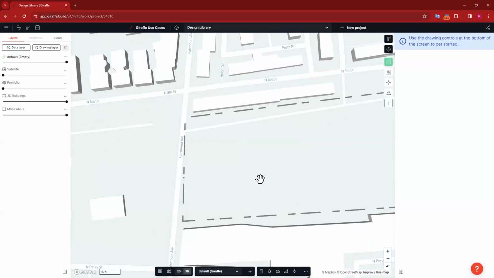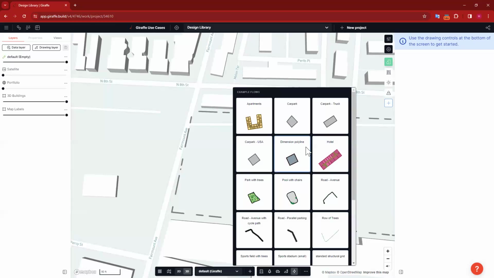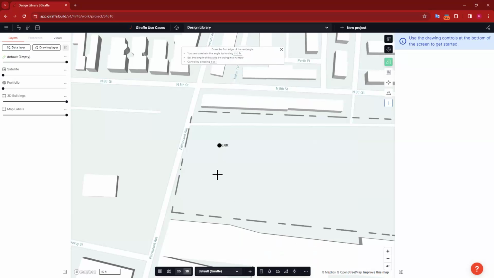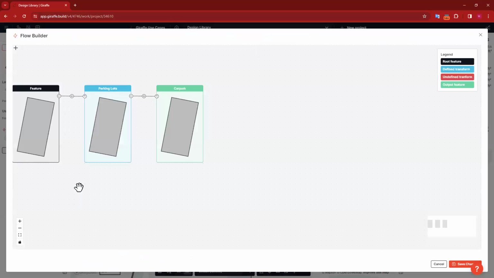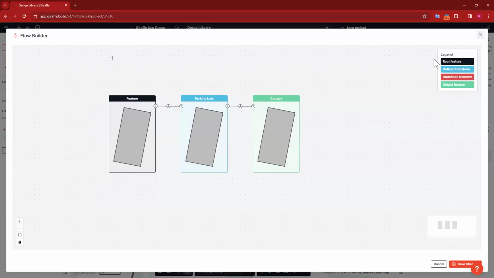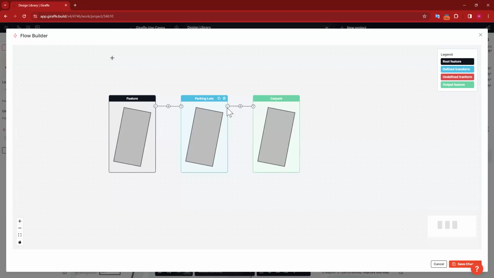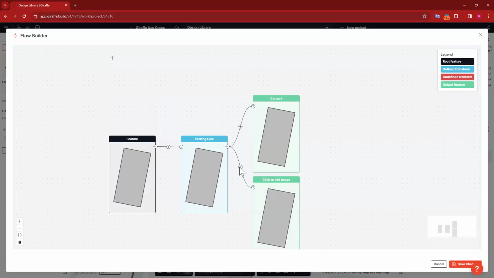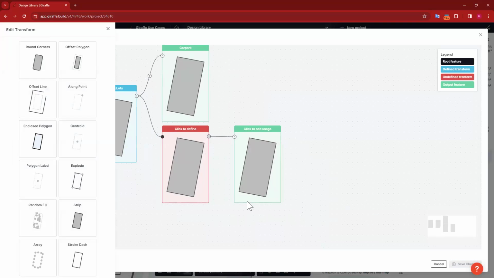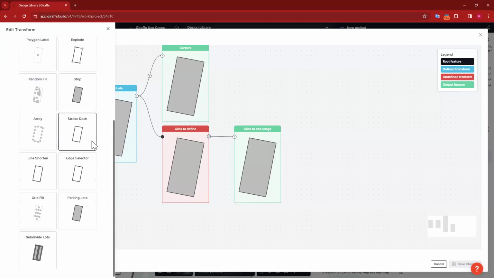The first one that I'm going to draw is a wrap style. So I'm just going to start with my USA car park and maybe make it 75 by 150 to start. And I am going to come in here to my car park and add some settings. So first of all, I want this to be multi-deck and maybe 4 levels. And then I'm going to add another output. And this way I'm going to offset this outline so that I can build my apartment wrap around it.